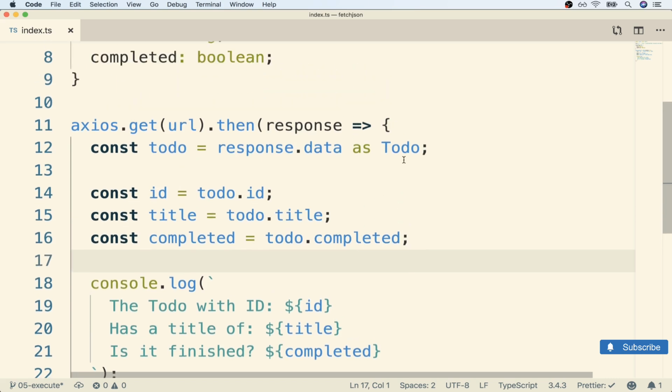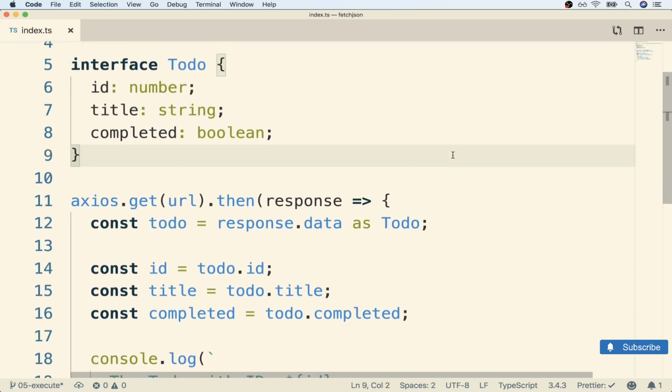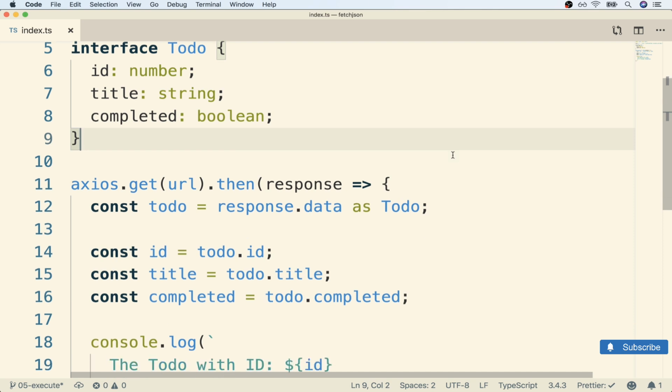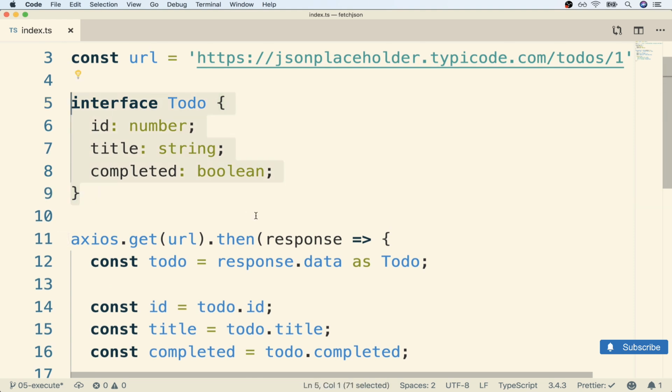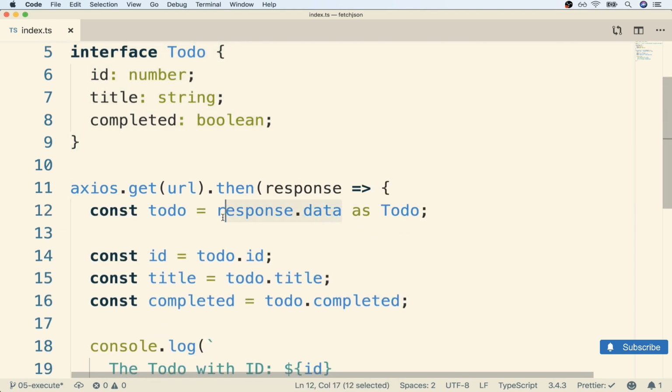Well, like I've said several times so far, the goal of TypeScript is to help us catch errors during development. Notice how we didn't see an error during the compilation phase. We didn't see an error with our program when we actually ran our code. We saw an error as soon as we defined this interface and then told TypeScript that this object right here was going to have the same structure as what is described by a to-do. As soon as we added that in, we got some feedback while we were writing our code. And that was the key. That was the signal to you and I as a developer that we had to fix something up. And once again, that is what TypeScript is all about.